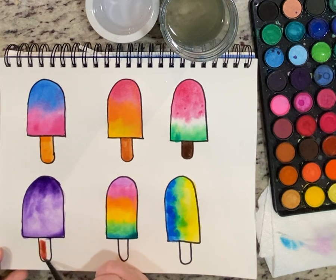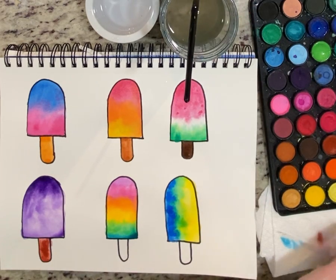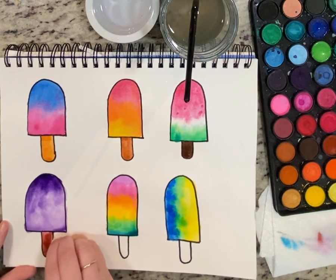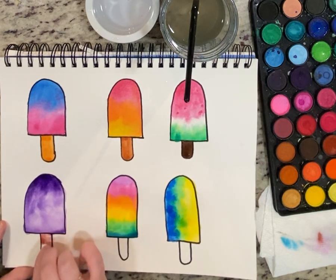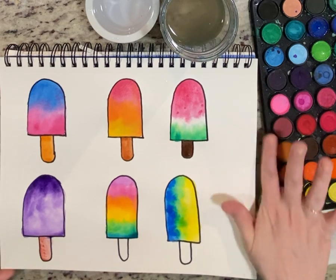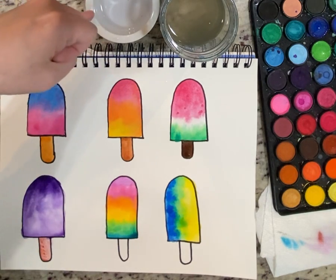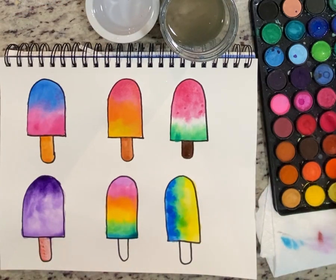This one is dry now. If you get some paint you don't like while working with watercolors, you can take a little corner of your paper towel and actually kind of erase it by mopping it up — a cool trick I learned. I have to wait for the rest to dry, but you can see what it looks like. Remember the biggest tricks: first paint with your clean water; if it gets dirty, go get new water. Then get your pucks nice and wet, drip the color in, and it'll look really cool — lovely blends of colors. Have fun and I can't wait to see what you come up with! Bye!